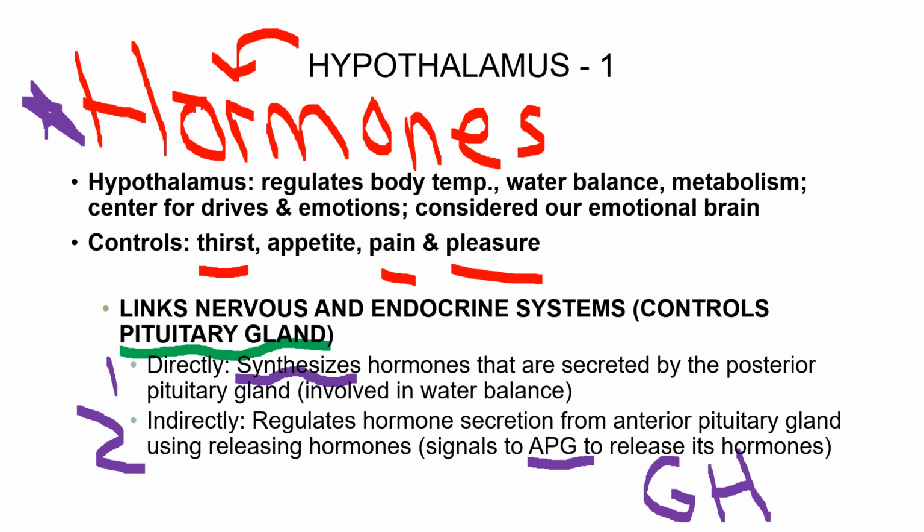So something has to control it. And guess what? The hypothalamus controls it. So yes, even though the anterior pituitary gland releases growth hormone, what's controlling how much growth hormone is made and released is the hypothalamus. So hormones, hormones, hormones. We're going to talk more about this in chapter 15. We're also going to obviously talk about this more in the endocrine system.